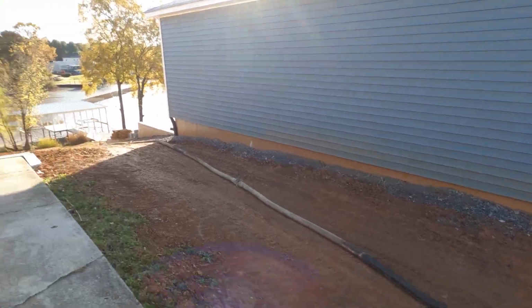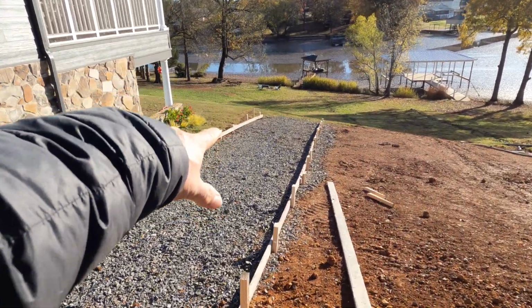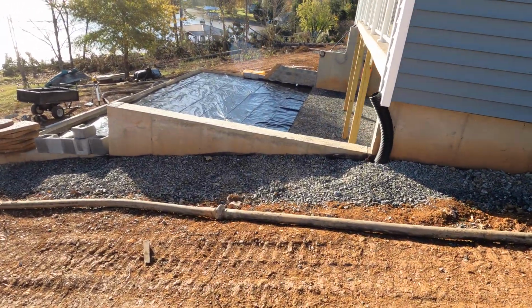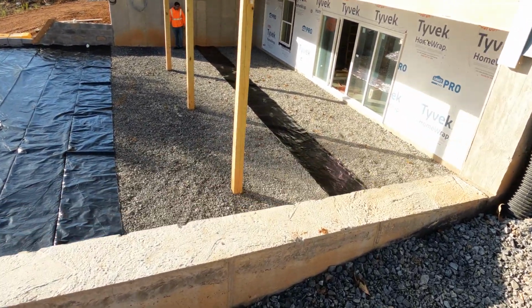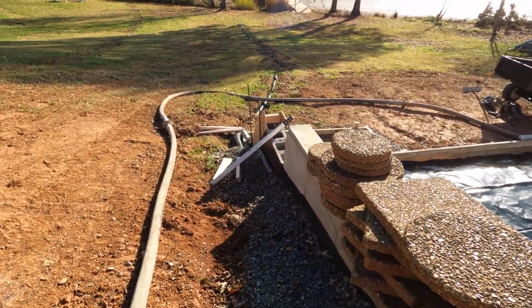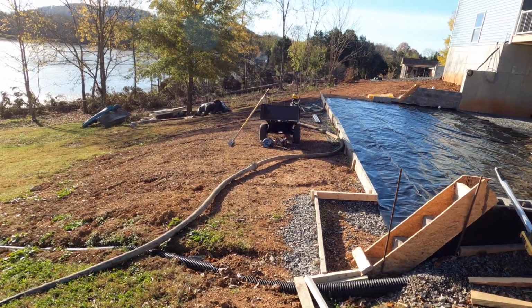All right, come back here. Here's one of our pours right here. We got a slab going in here. It's going to be a driveway down for the homeowner to run his side by side, get down to his dock. And then check this out. We got about a 20 yard or so pour back here in the very back. Got it all formed up nice and beautiful. Got the pump truck set up. So give us a few minutes, we get everything ready, and then I'm gonna put y'all right back on the action.